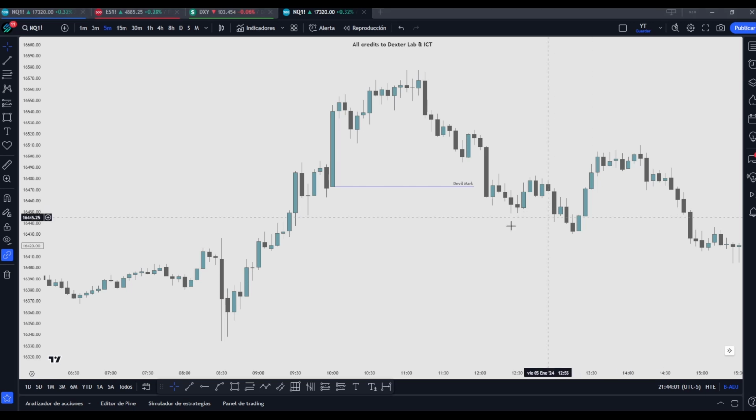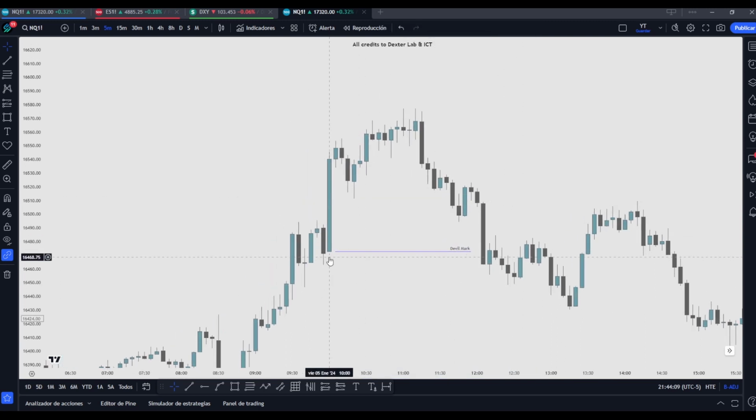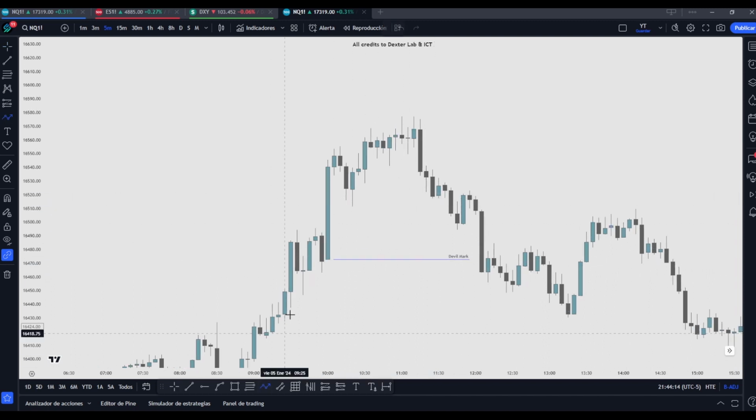Here on Nasdaq, we have some devil mark on our 10:00 H4 power of 3 model. There is a missing wick on the 10:00 power of 3. We see price first rally up and then drop and come to print the wick. So on this very drop candle that prints the wick, the devil mark is already gone. Very simple.